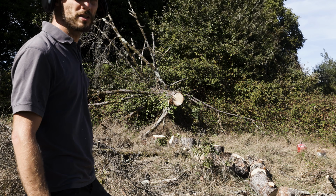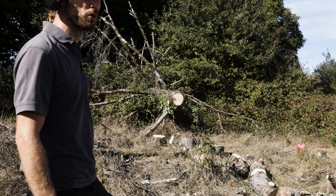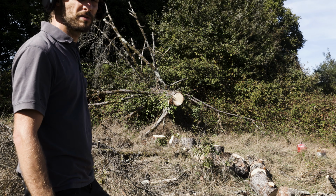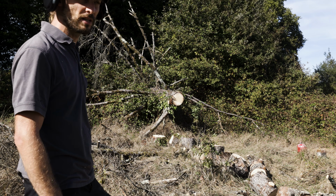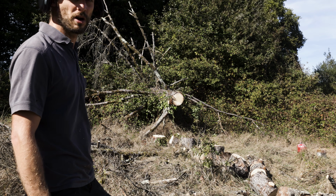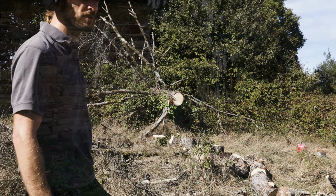So I'll need something to get around with and gather wood, because I don't want to cut too many living trees. There's a lot of dead wood around and I'd rather cut that down and chop that up and use that for burning than taking down big healthy trees.